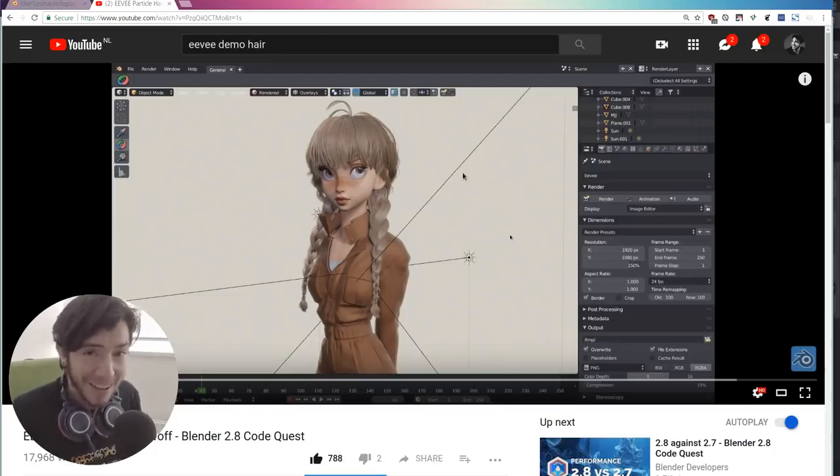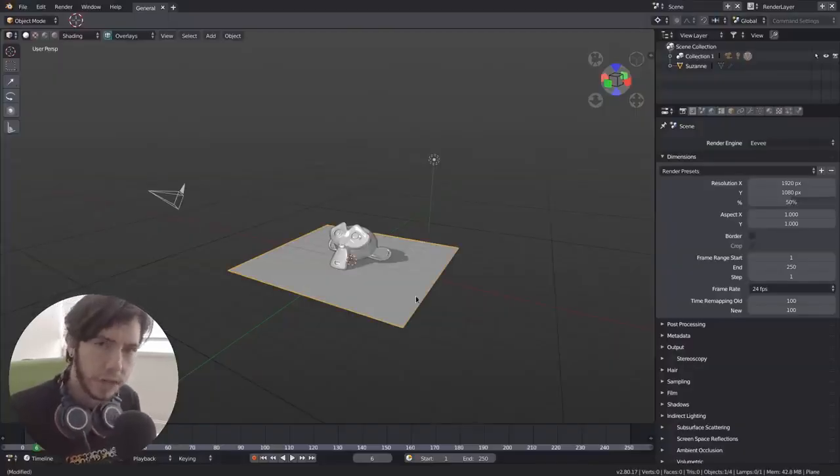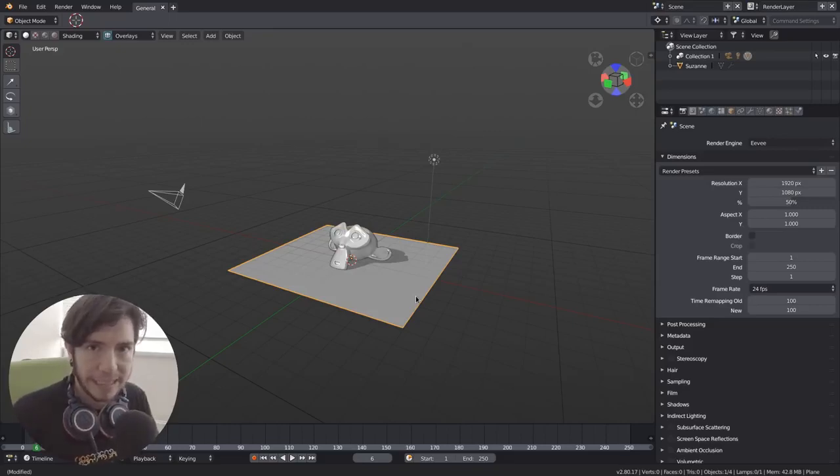So now there have been actual improvements on hair drawing, and the great thing is that it's not only for Eevee, but also for Cycles in a way, because the settings for hair are now shared and are now part of Blender's DNA itself. So Cycles is going to use them, Eevee can use them, and even other engines can use them, for example, the width of the hair or different settings.